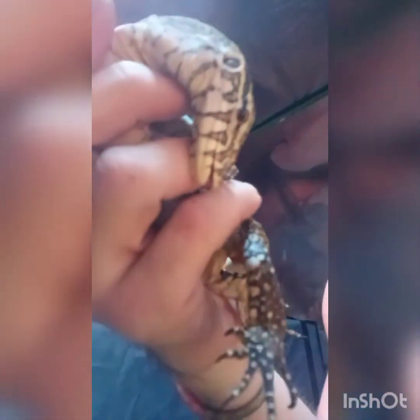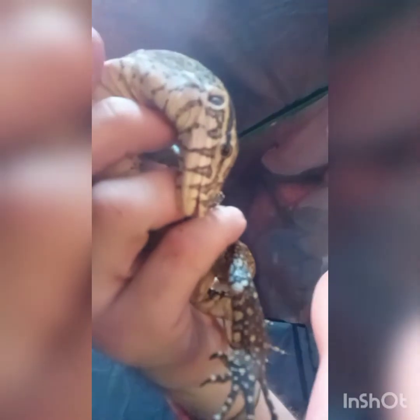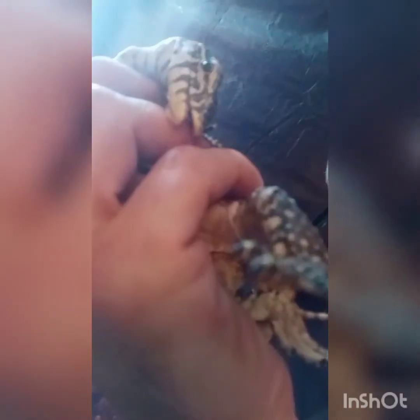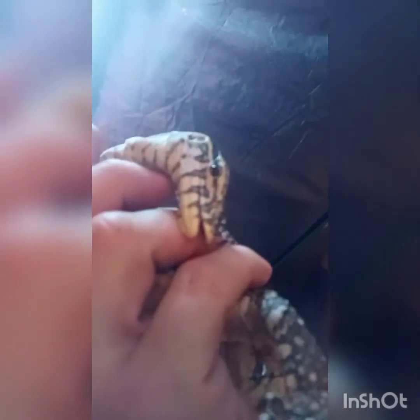So, when they bite, when they grab onto you, as you can see here, don't jerk away, don't yank. Try not to muscle through it, especially when they're little, because you could hurt them more than they're hurting you. I'm not jerking away, I'm not pulling, I'm not squeezing him tighter, I'm not going to try to pry his mouth off of me. I'm going to let him let go.